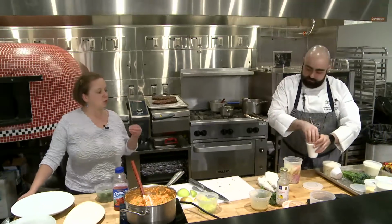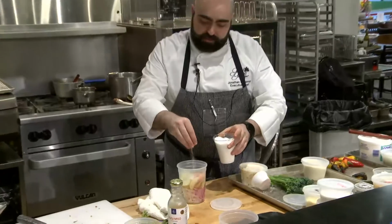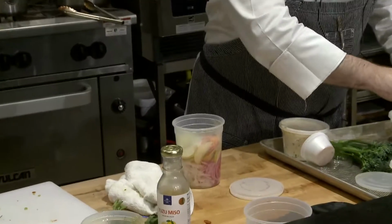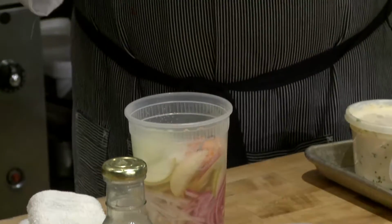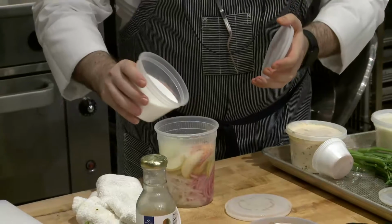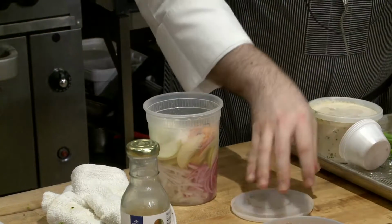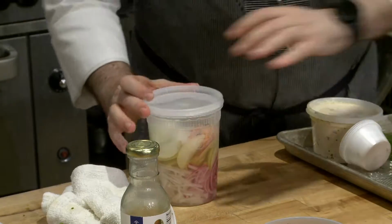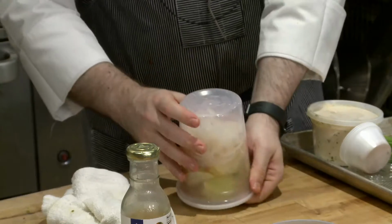The red will be the stronger flavor than the white, right? Yes, it has the stronger flavor. Red would be a little bit stronger, but also sweeter, not just salty. Then, as I said, I'm adding the salt and sugar right now that I'm about to flip it, so the apple gets a little bit of that cooking liquid and gets to know the other flavors. You gotta meet each other. Exactly. All right.